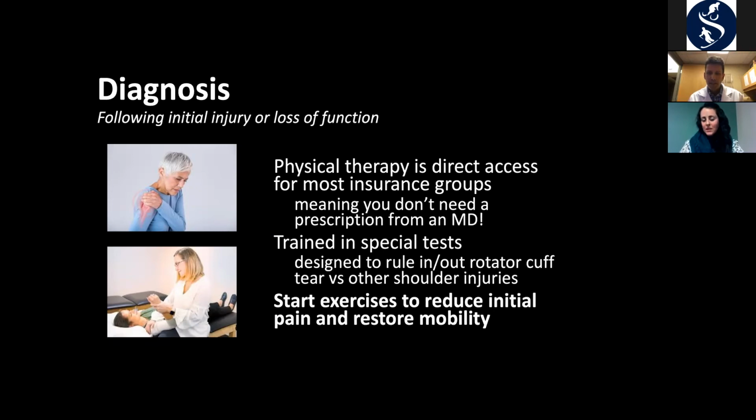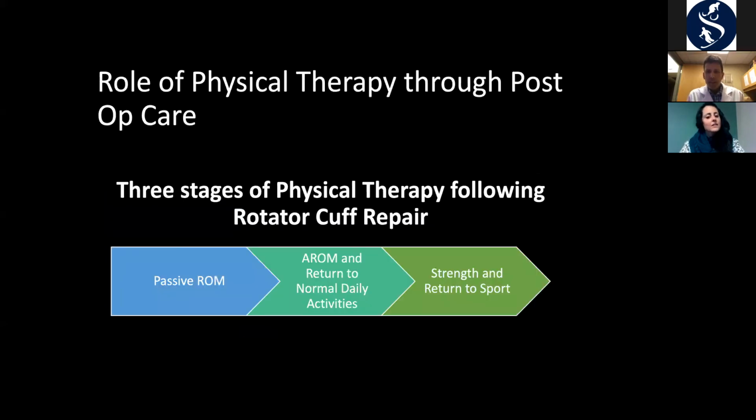So basically when you come into the office, we do testing of the muscles, range of motion. We've got a couple special tests just to nitpick and see where the pain is coming from. And then I think the biggest thing we can offer is giving you exercises to reduce the pain. So if you have an appointment with a physician later on, we can get the pain hopefully reducing with some light motion exercises, some muscle activation exercises, and hopefully get you a little more comfortable, maybe sleeping a little better, because I know a lot of times shoulder injuries really bother sleep. You can go ahead and move on to the next slide.